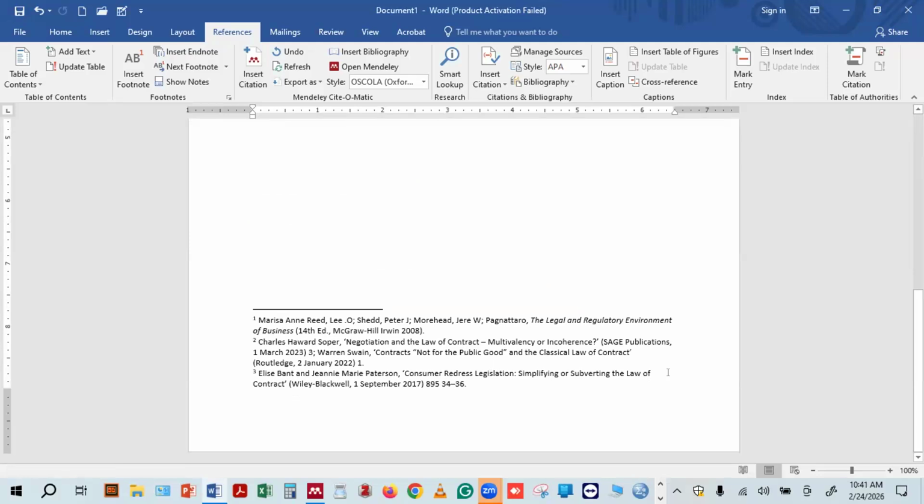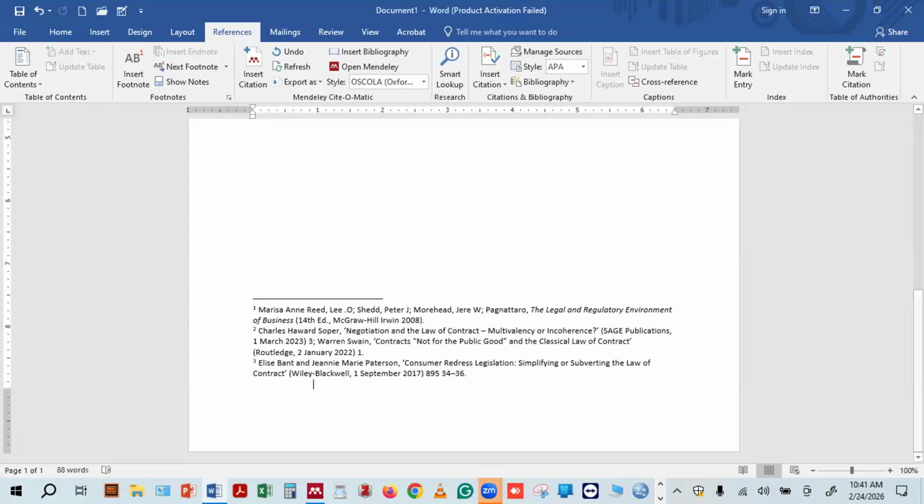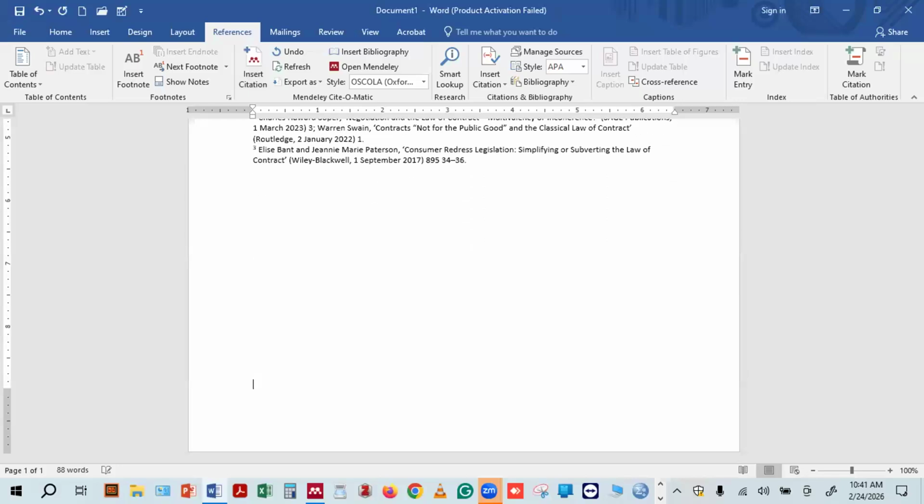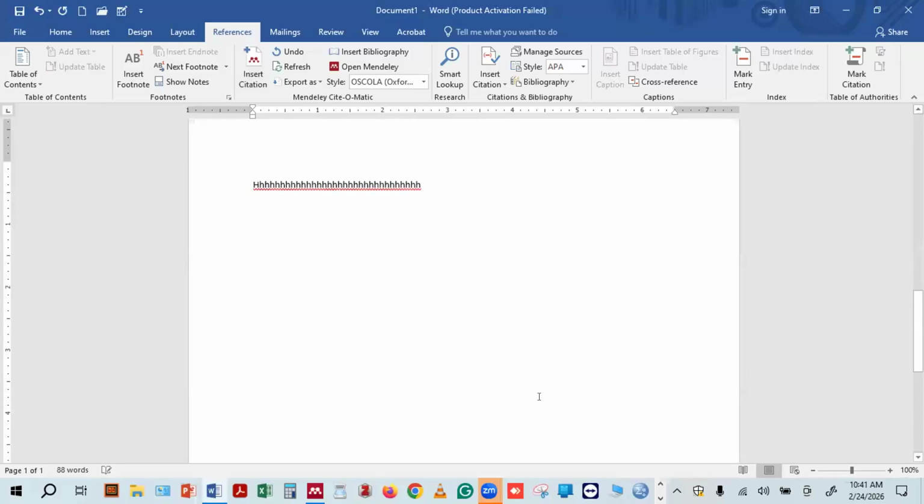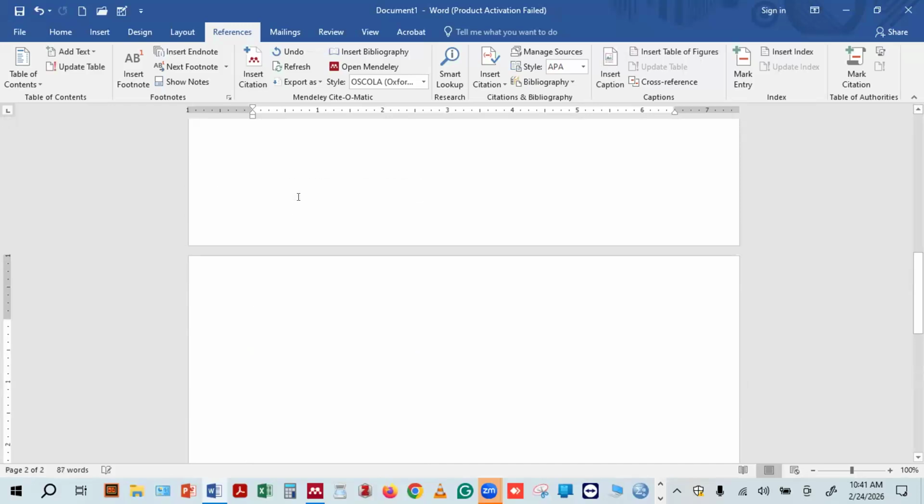So are you seeing this, members? It has already generated a footnote of references here, because as a scholar, this is how it works. So at the end of my essay, I say references and then insert bibliography.